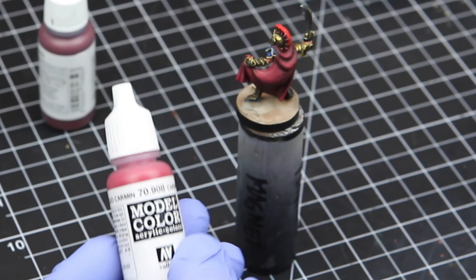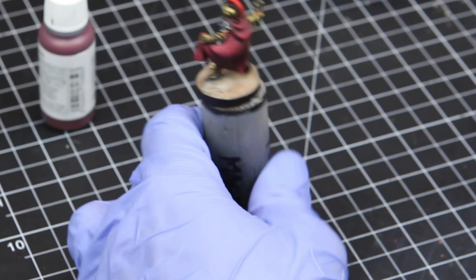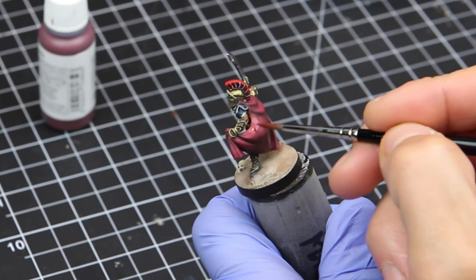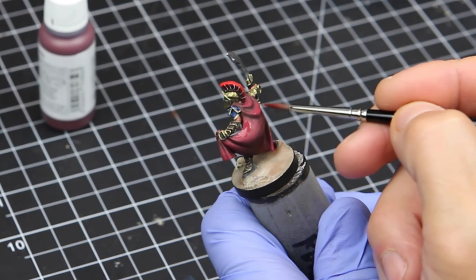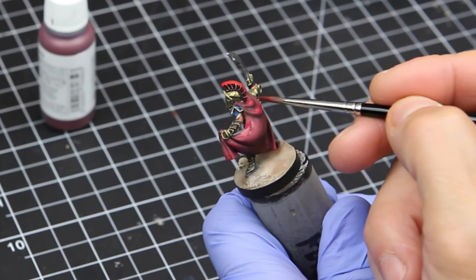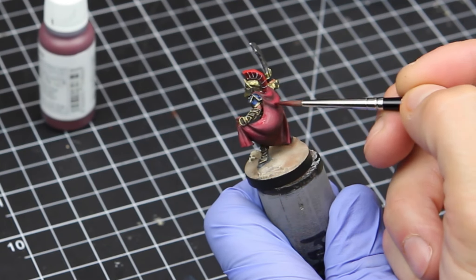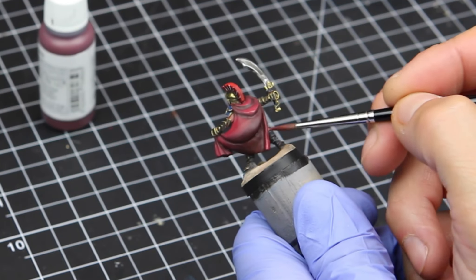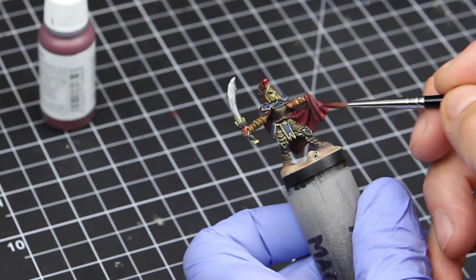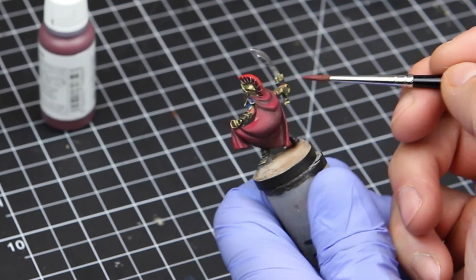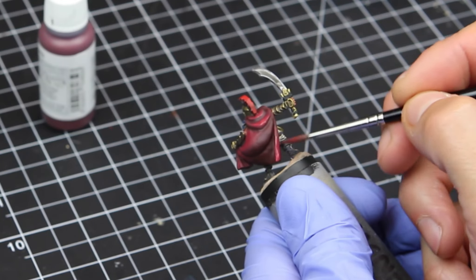Now I want to do a final highlight. I'm going to use this carmine red, and I'm going to paint that over pretty much just the brightest areas of our glaze. And you'll notice that I'm also, like before, brushing those strokes in the same direction, having my brush stroke end where I want the cape to be the lightest.